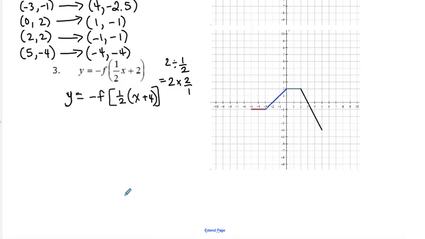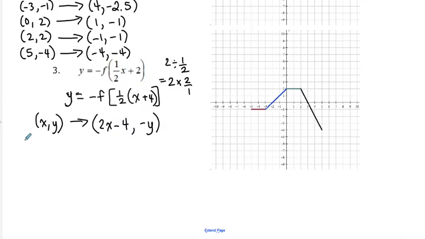So watch that. All right, so now let's think about our mapping transformation. I'm doing the opposite of what we see here in terms of the horizontal stretch or compression. So it's actually going to be a horizontal stretch by 2. So I'm going to multiply my x coordinate by 2 first. And then I'm doing the opposite of what it looks like. So instead of moving to the right, I'm actually moving to the left 4. So I'm subtracting 4. And then for my y, I only have a reflection. So I'm reflecting it in the x-axis. So I'm multiplying my y value by -1.